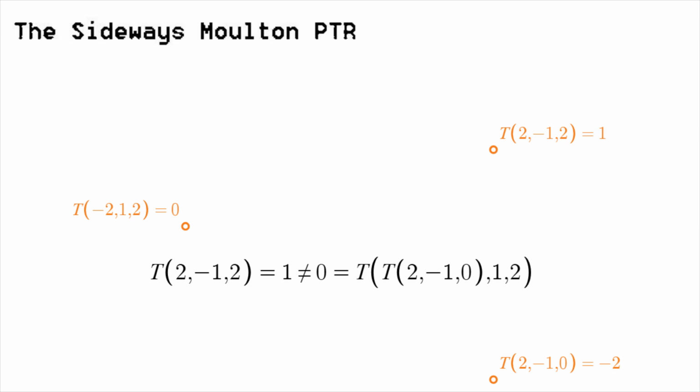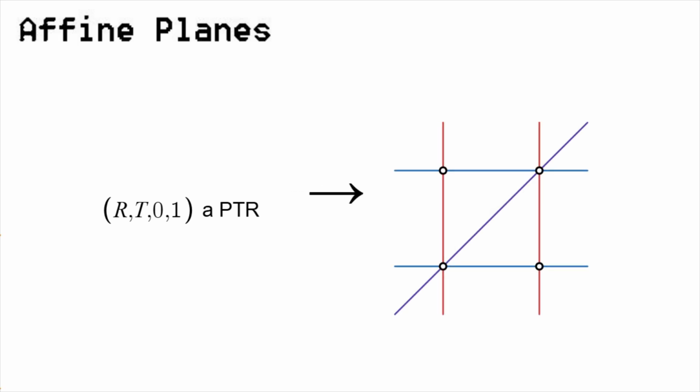In principle, this wouldn't be that much harder than showing that a Moulton b plus c was a PTR. Heck, we could even write out an expression for the operation. Instead of doing that, though, I want to do something way more powerful. Suppose we have some planar ternary ring R with constants 0 and 1 and an operation T. This could be the real numbers, or either of the Moulton operations from before, or any other PTR. In all the examples we've seen so far, it's possible to construct a sort of point-line geometry from R, and then, more shockingly, recover the operation T from the geometry. Is this always possible?